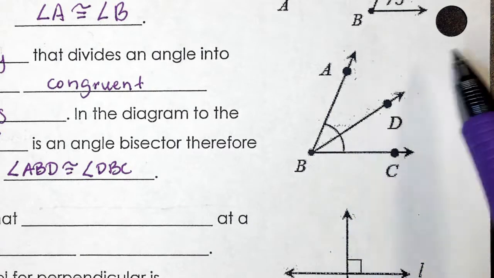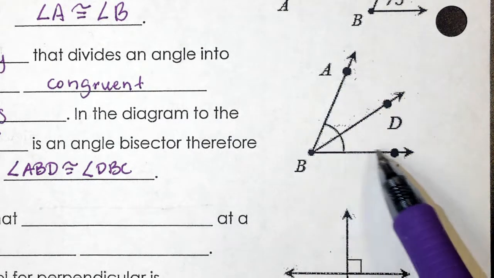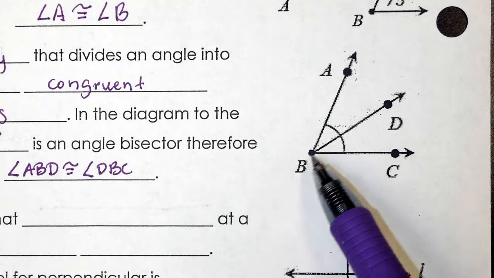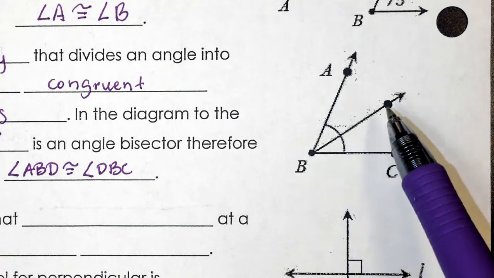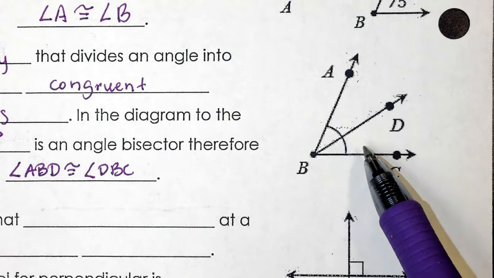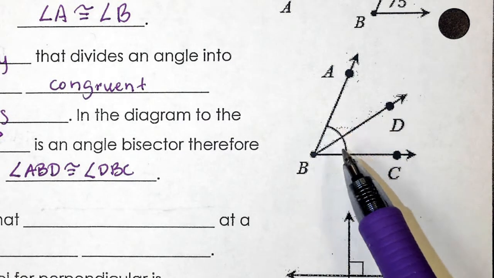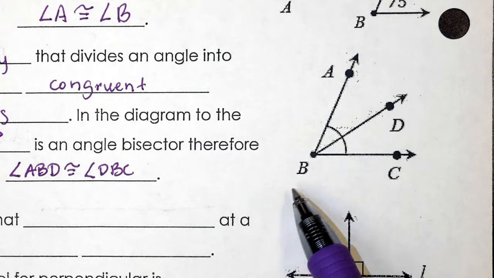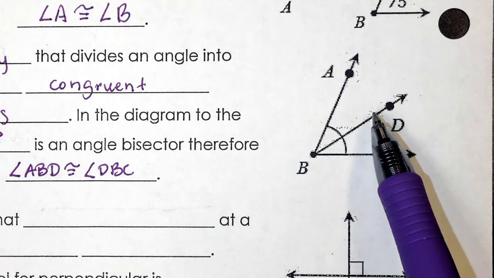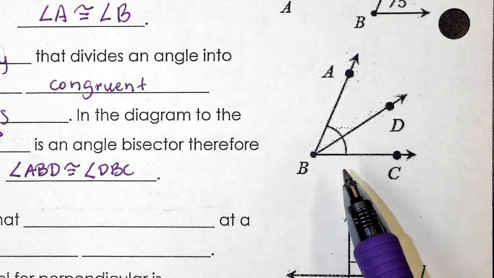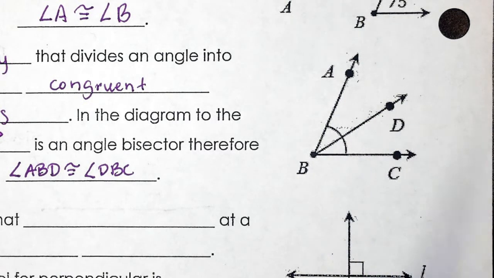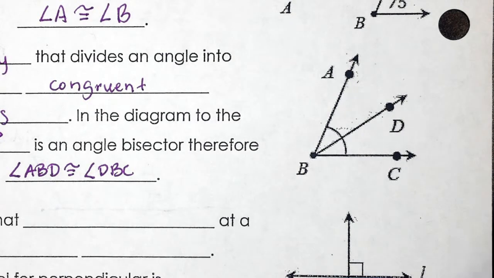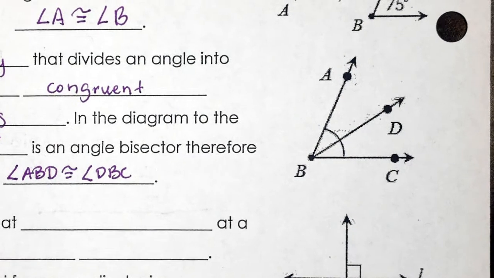So, just to explain the situation to you, you got a big angle here, ABC. That's the full angle. Got a bisector coming in, BD, this ray. It splits the angle into two smaller angles here. That means these two smaller angles are congruent. They even show you that with this marking here, showing you that this angle and this angle are congruent to each other. That means ABD is congruent to DBC. I should be able to give you certain information about one of the angles. You should be able to tell me what all the angles equal, either the big angle or the small ones.